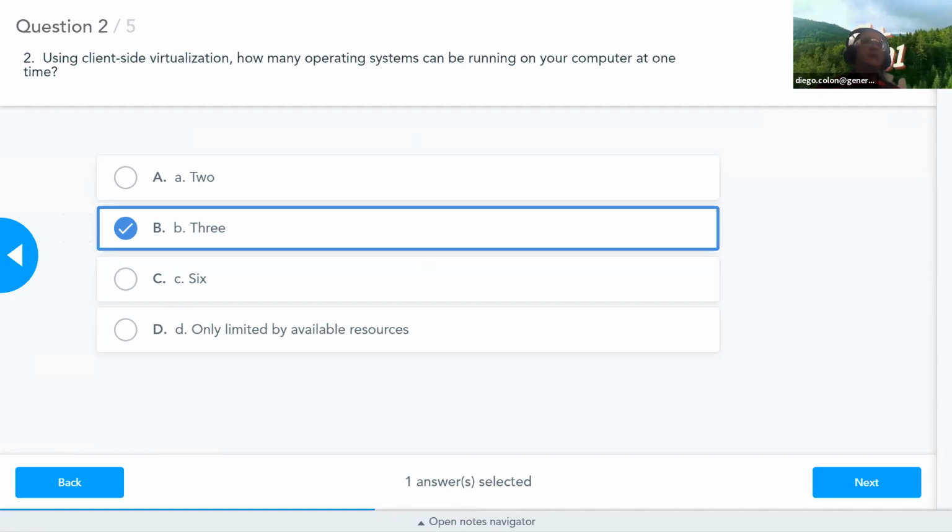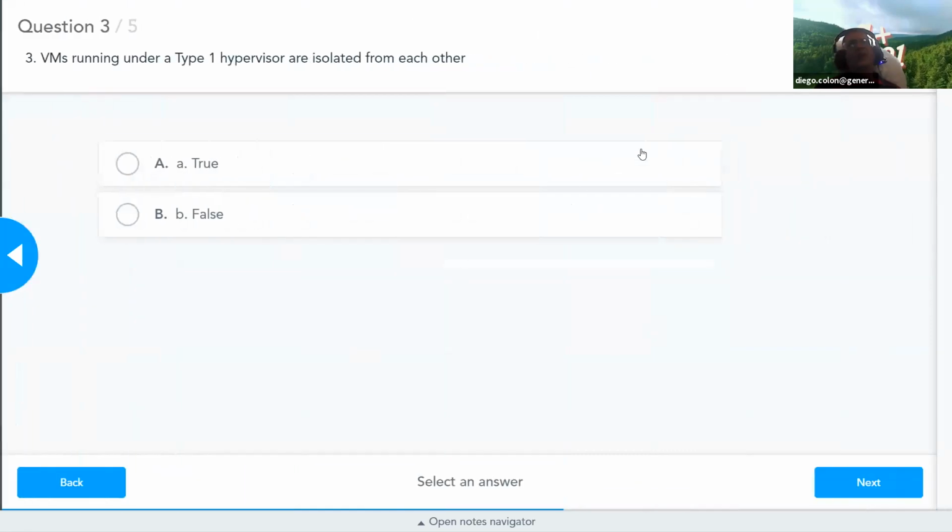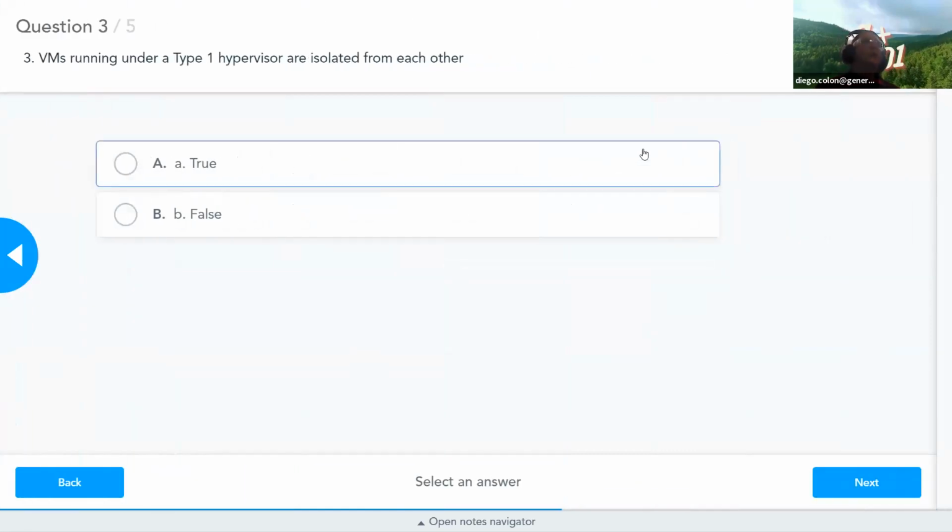I may be crazy, but we'll give it a try. Now, as for the type 1 hypervisor, that does not have any limits except for the actual limitation of the hypervisor and the actual resources. But I believe that is one of the trick questions in reference to client side or an actual host OS using client virtualization.